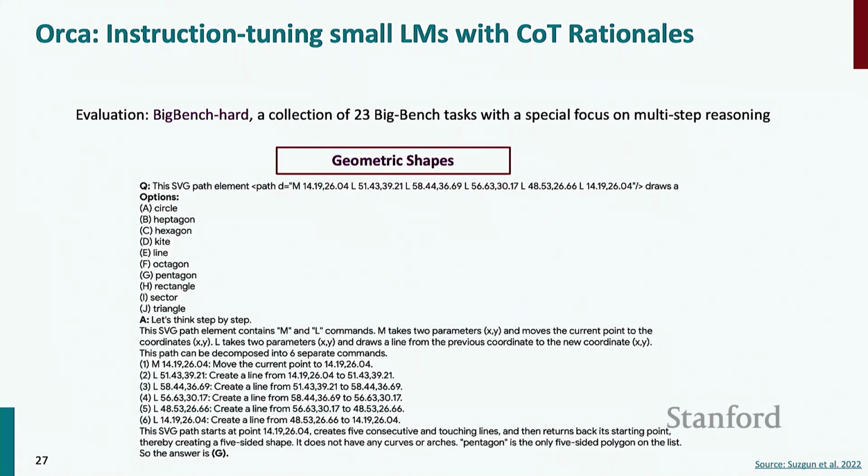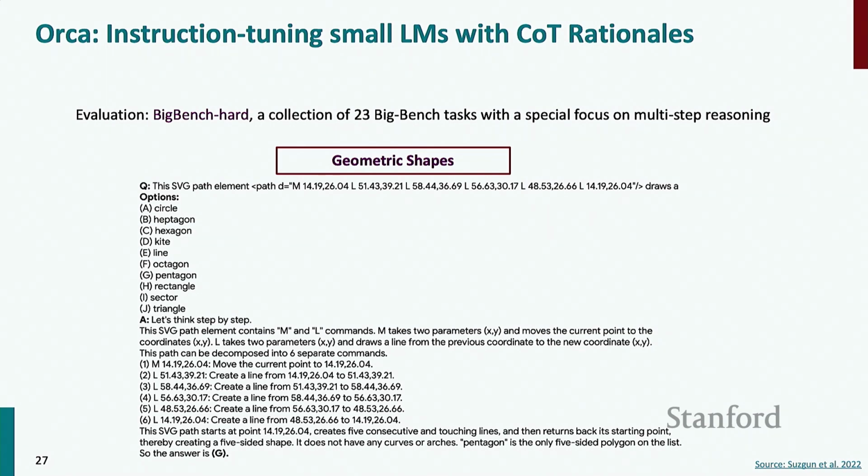Another example is geometric shapes. And this one is pretty surprising that language models can do anything here. So you're given an SVG path element, and I have no idea what this renders as, but the question is, just given the SVG, what shape are you going to get, okay? And there's a bunch of options, and then again the model prompted with let's think step by step will produce some answer.